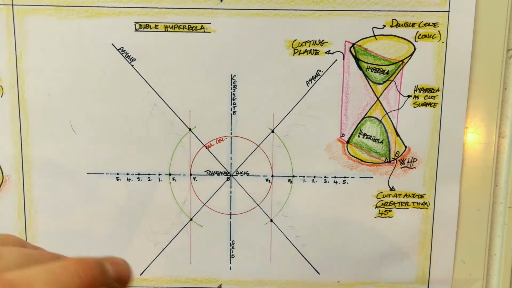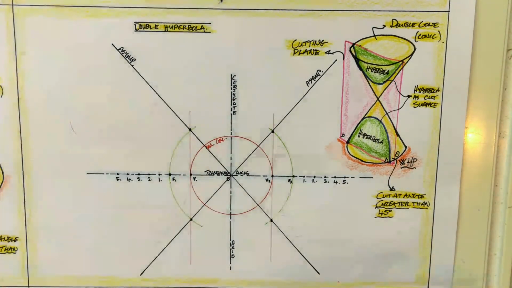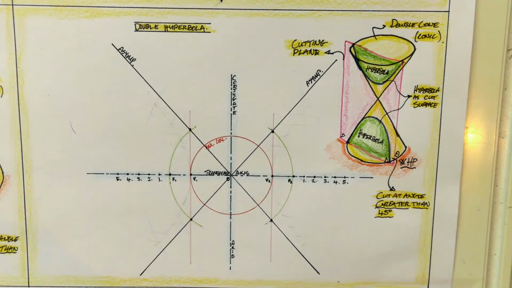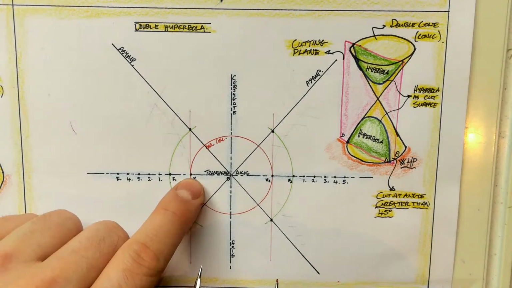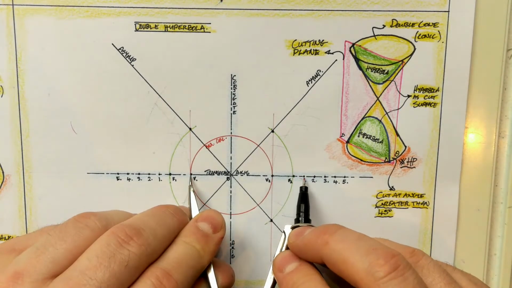Now, you just need to be careful where you're taking a measurement from and where you're stepping it off from. I'll use a darker color on this so that you can see it, because this is the important part of the hyperbola. From experience, when I've taught this, this is generally the area that lads get confused with most. So I'm going to start at V1 here. I'm going to put the point of my compass on V1 and stretch it out to point 1 on the other side.